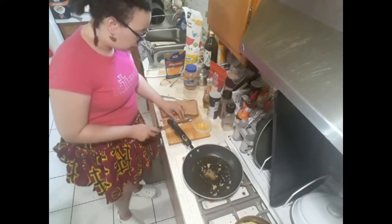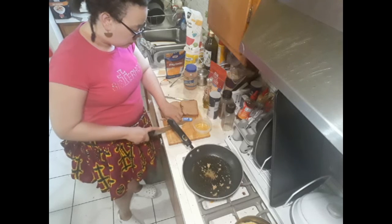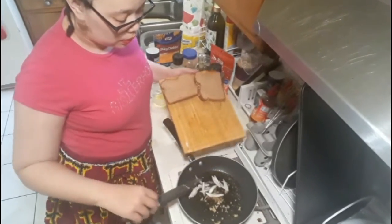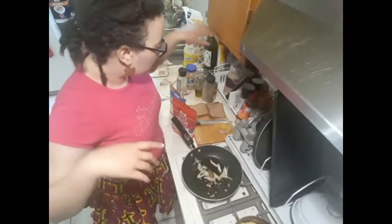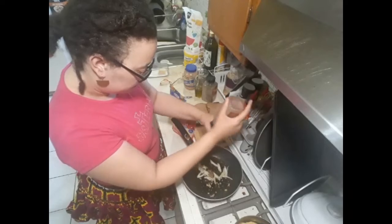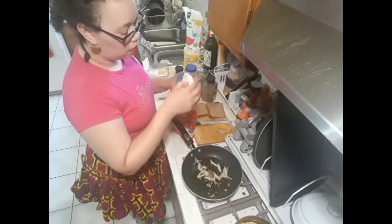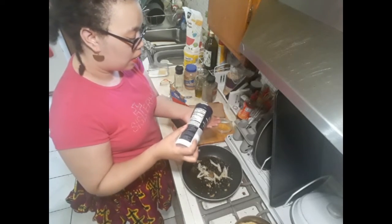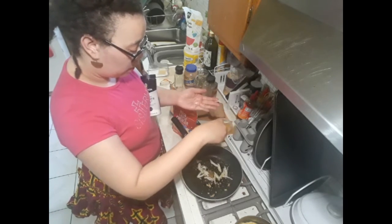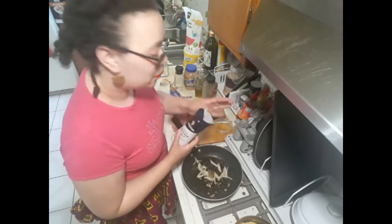Thinly slicing up this onion, adding it in here like this. Season our onions as well. Add some pepper to that, and some salt. I like to put this on my hand so that I have a better measuring amount in there. Well, sometimes I do.